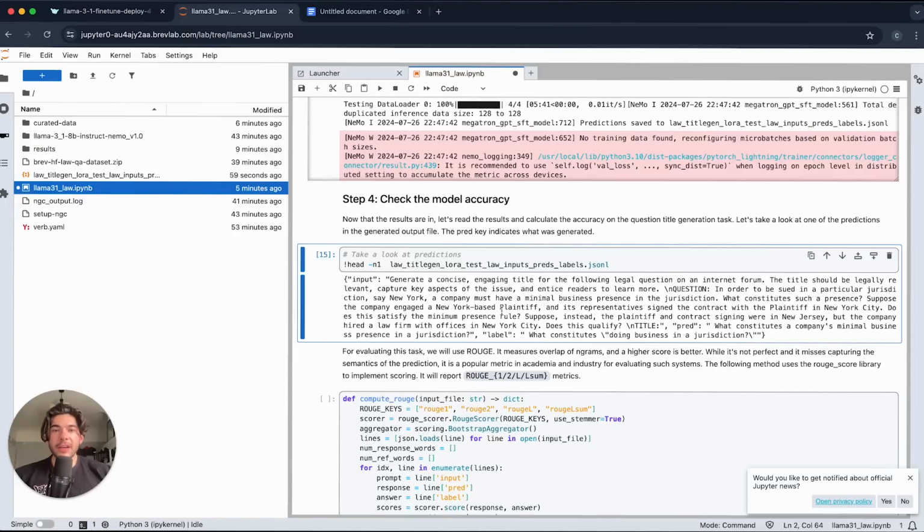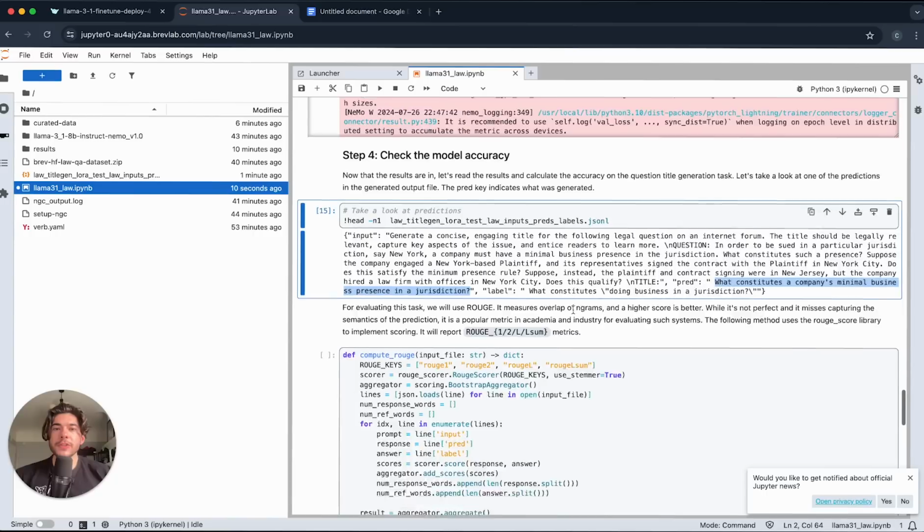And the output that we got is: what constitutes a company's minimal business presence in a jurisdiction. So that's what we got as the actual output, and the answer, the label, the ground truth so to speak, is: what constitutes doing business in a jurisdiction.